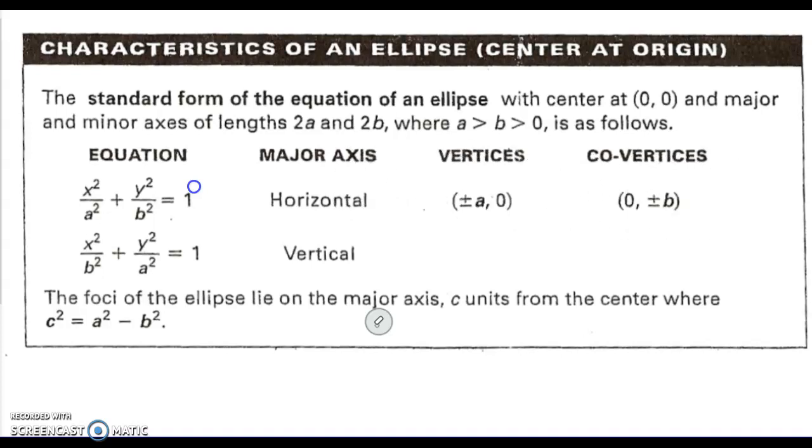So then if the a squared is underneath your x, then the a's go in the x place and the b's go in the y. Or if it's the opposite, if your a squared is under the y's, then the a goes in the y spot and the b goes in the x spot. And to find the foci, we do c squared equals a squared minus b squared. So if the center of the equation is plus, like that, then we know that this is going to be minus.